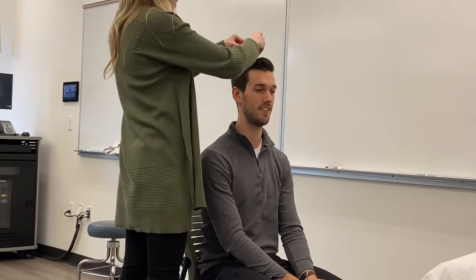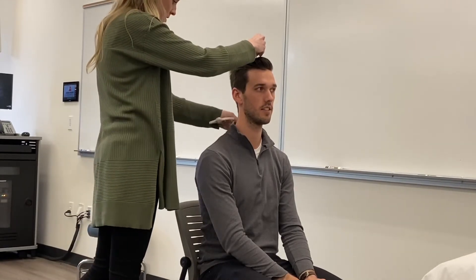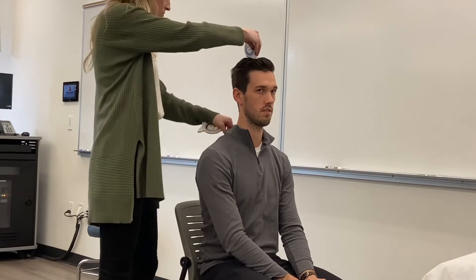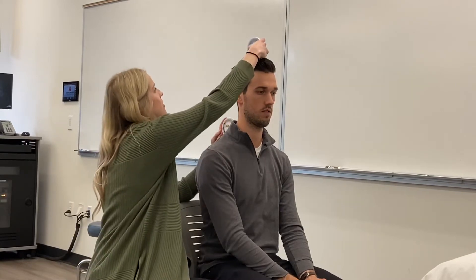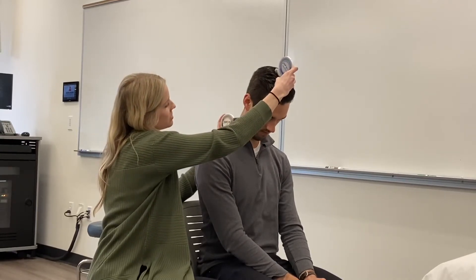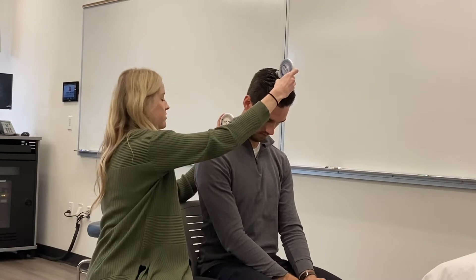You're going to put one on top of the head and set it to zero. The second one you're going to put on T1, and you're palpating on the skin to find it — remember how to find T7, you learned that yesterday. Set that one to zero as well. Then you're going to ask the patient to go into flexion. He gets 50 on the one on the head, and his thoracic spine didn't move at all, so his range is 50 degrees. If this one would have moved to 10, we would subtract it, so it would be 40. That's for flexion.